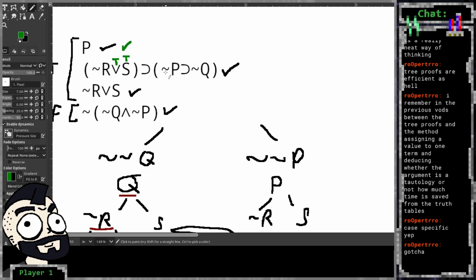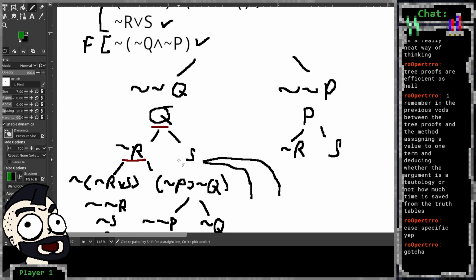So not P. Not P is false because P is true. Because this is true, the negation is false. So if the antecedent is false, this is automatically true. True implies true. True. Checks out.